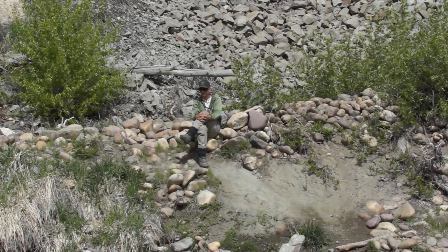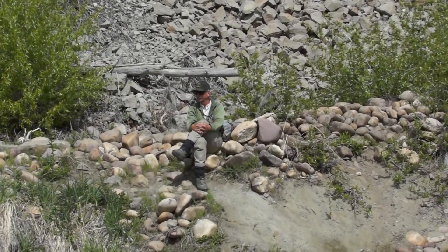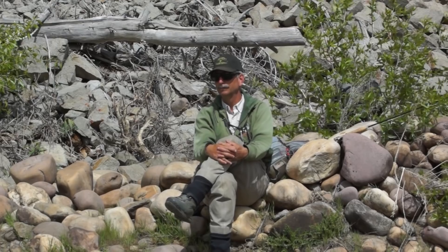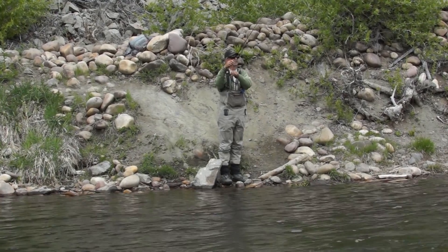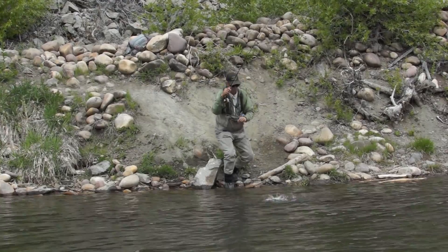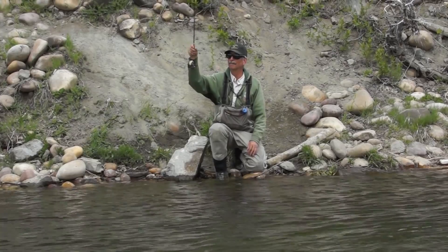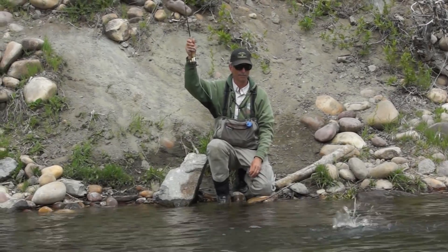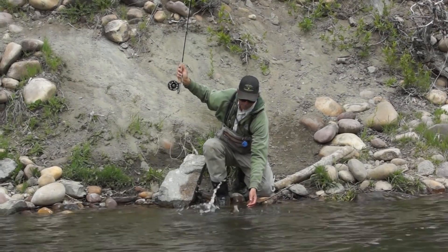This gives you some perspective on how to cast. Notice he's just sitting up there on the bank, not paying too much attention. There's a lizard on a log behind him. He's waiting for the fish to come out — he fishes dry flies exclusively. When he sees some rising, he gets down there and catches one just like that. We'll talk about how he presents the fly. We're not talking about close-ups of fish; we're talking about seeing how he does this. He's a master at this.